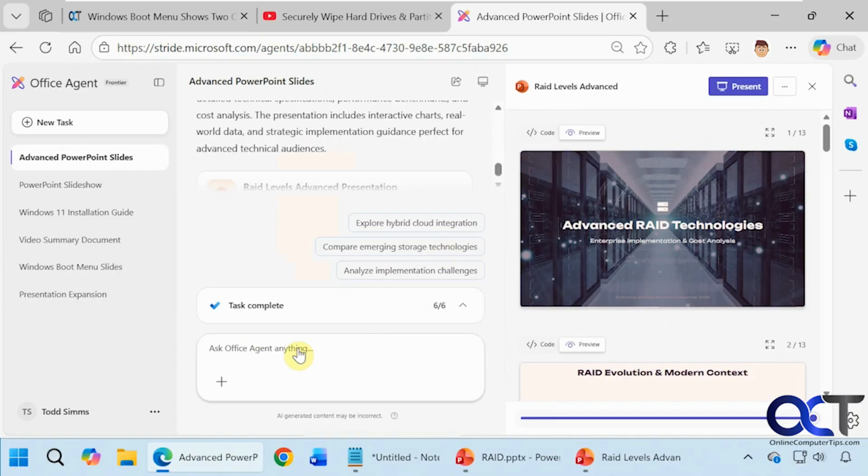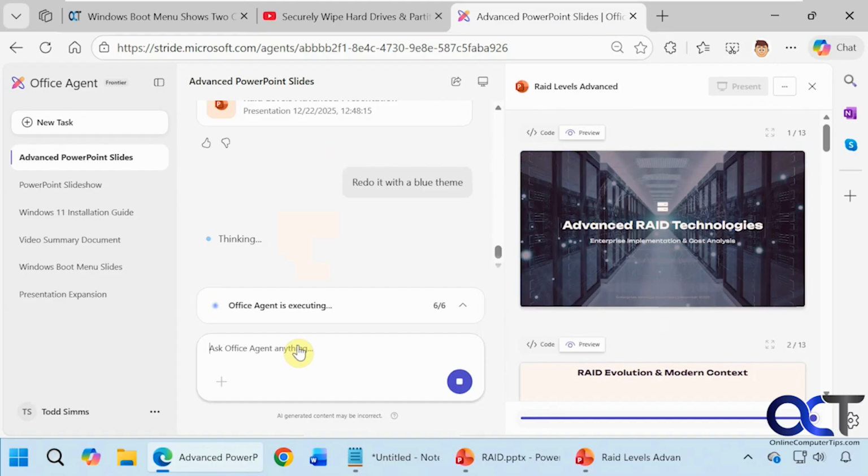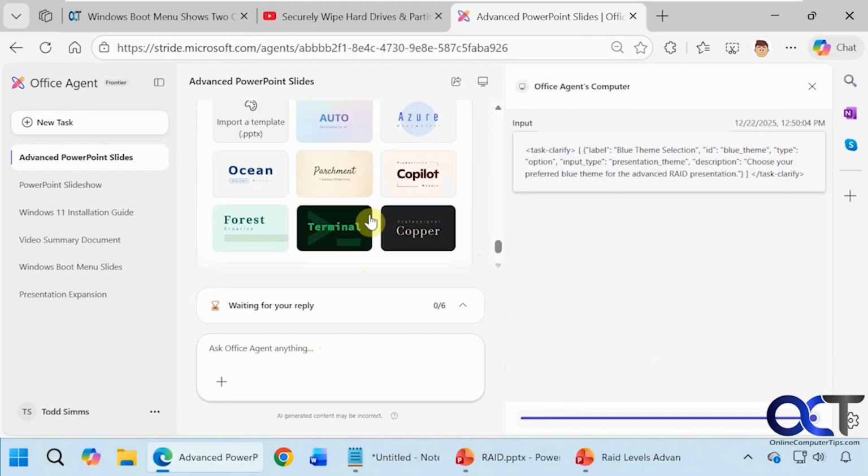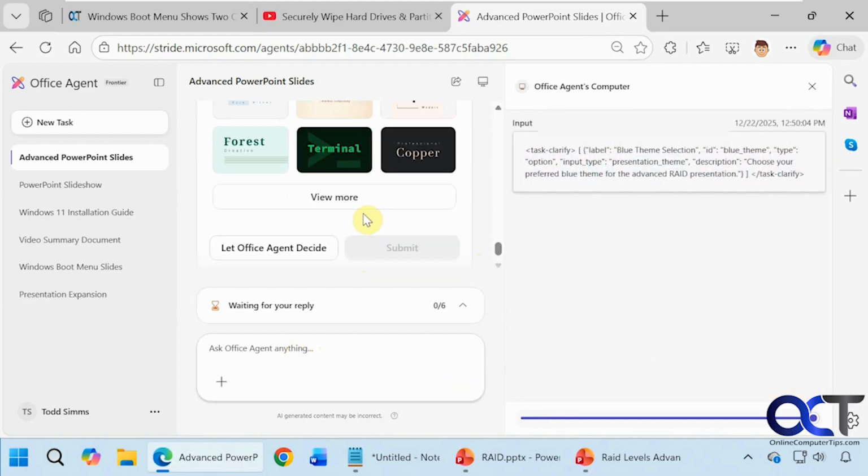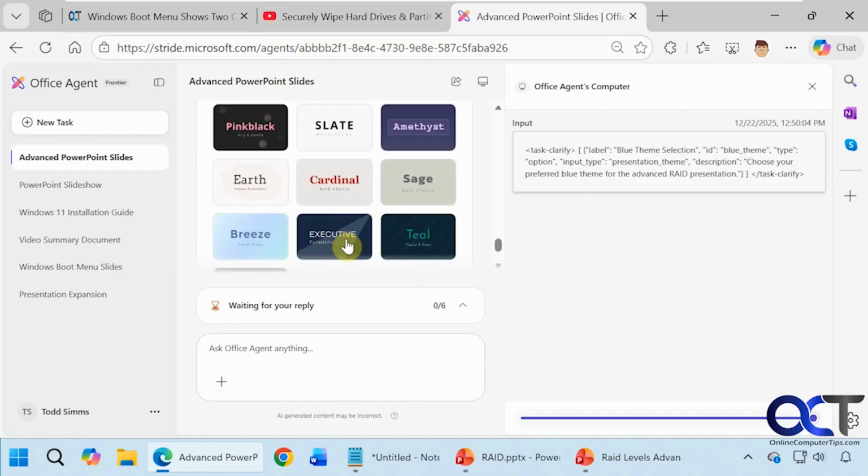And of course, let's say you didn't like that color, you could say something like, so here you can see it's asking for a template. And this is another example of how things change because I've done this before and I just said make a blue theme and then it just changed it to blue rather than choosing another template. So you could pick one of these and just have it recreated with that. But we're not going to waste the time doing that because you could imagine how that's going to work. It's just going to redo it with a different theme here.